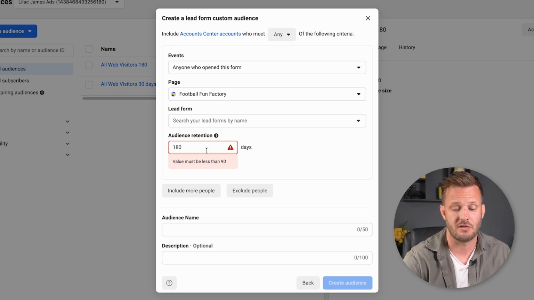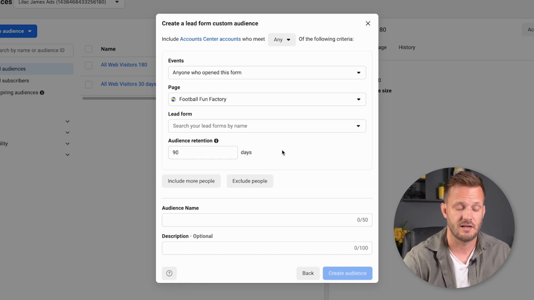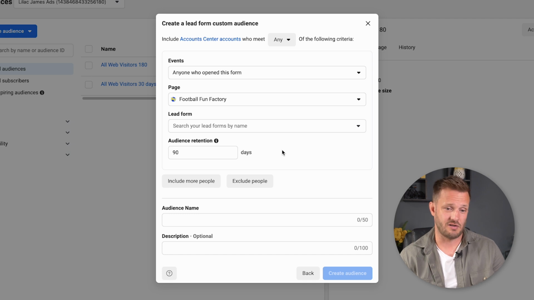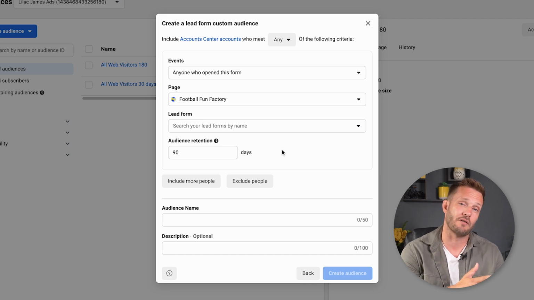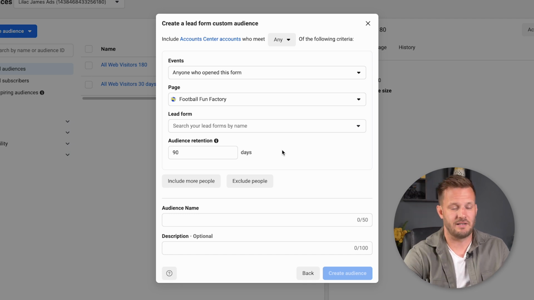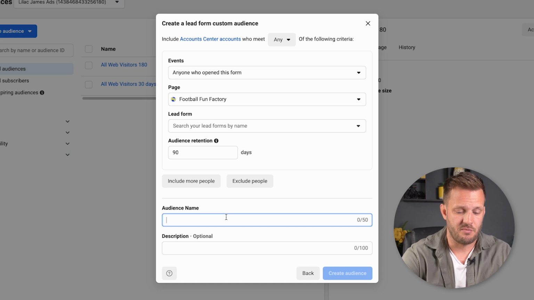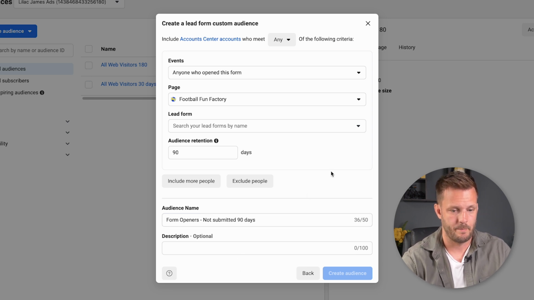Oh no, the maximum with that is 90 days. So in the last 90 days, anybody who submitted the form or opened the form and not submitted it. And then you name the audience appropriately. So you might just do form openers, not submitted, 90 days. And then you'd go on to create that audience.